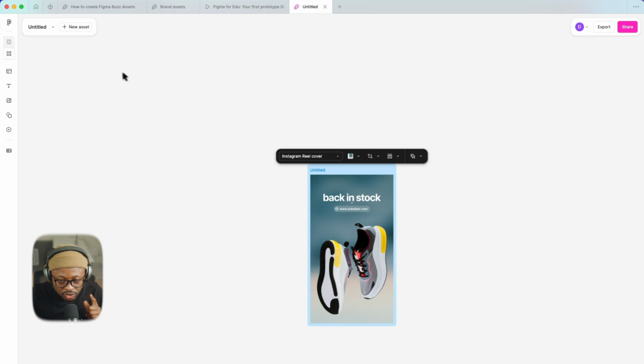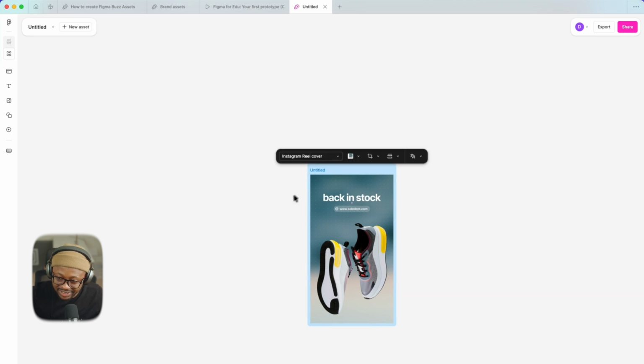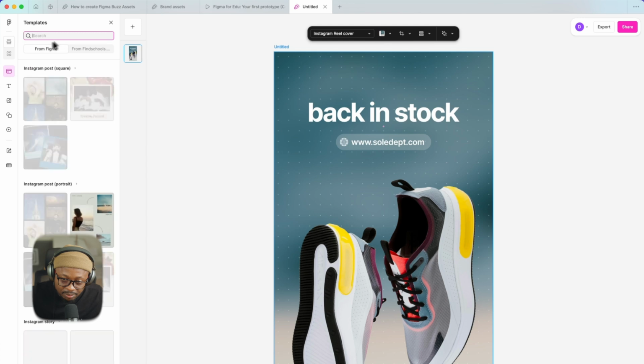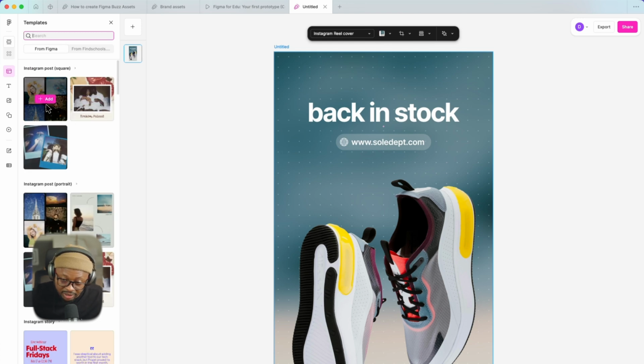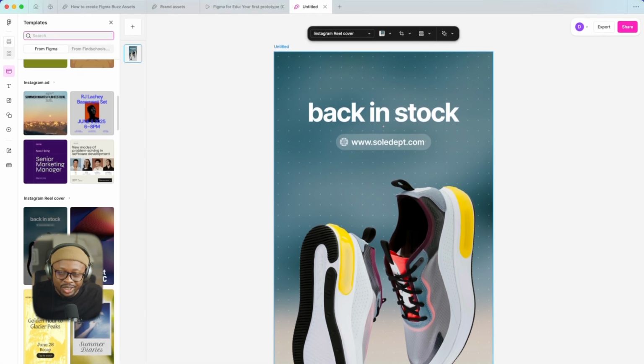So first thing you want to do is open up your Figma like I have over here. So you have Figma there, and then you can start creating the assets you want to use. In this case, this is a shoe asset. If you don't have any asset in mind you want to use, you can also get some assets from just the asset panel. Click new asset. Figma has done some amazing ones where you can pick from. The example we are using, I literally picked it from here. So you can also do that. Click on that asset and get it here. Now you want to customize this how you deem fit. And that is just one of the first things you need to do.